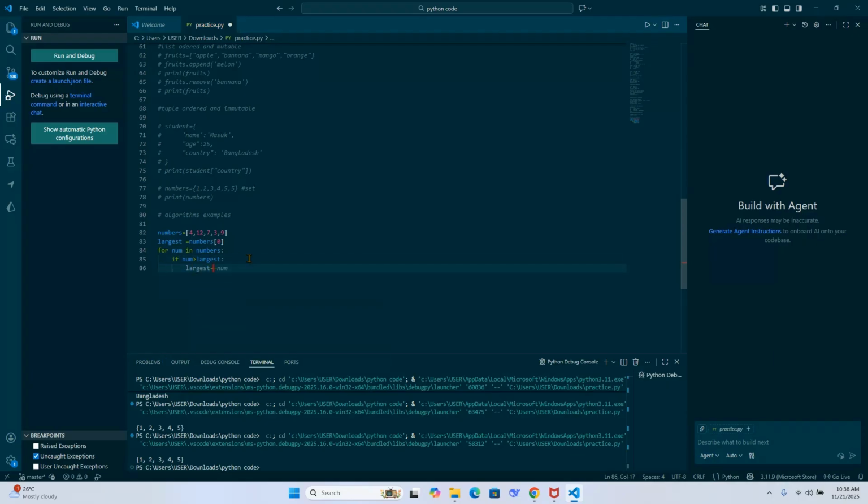Largest equal number, then here print inside 4.